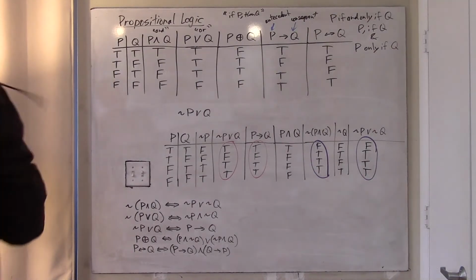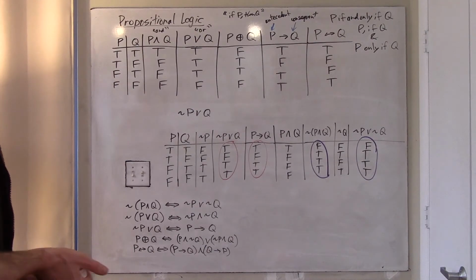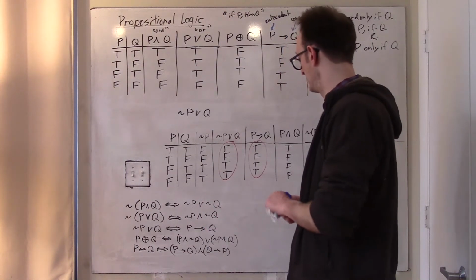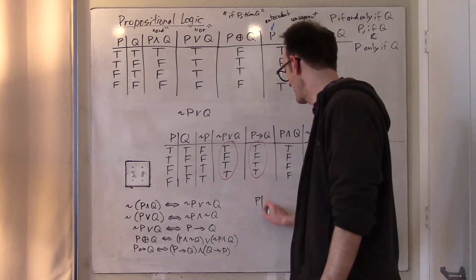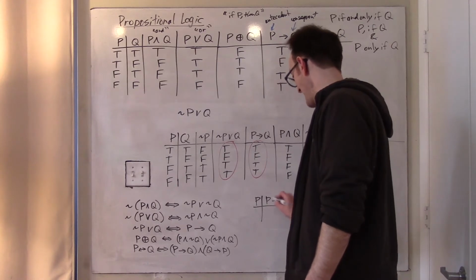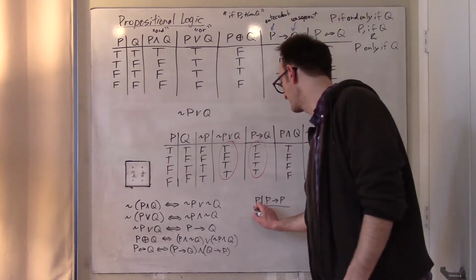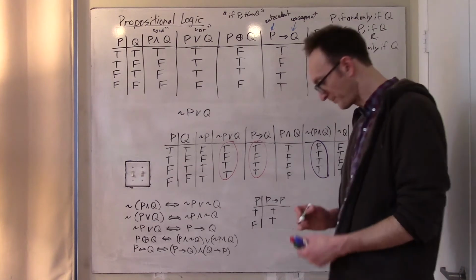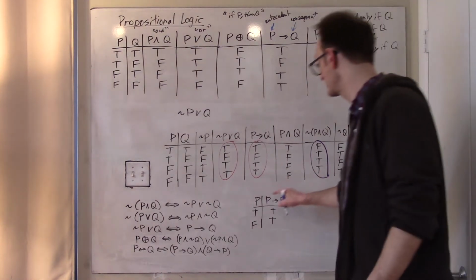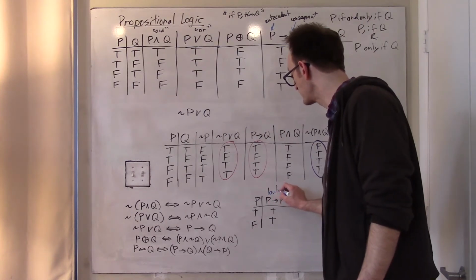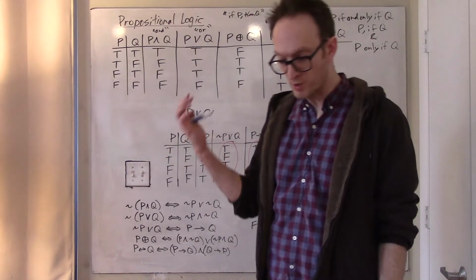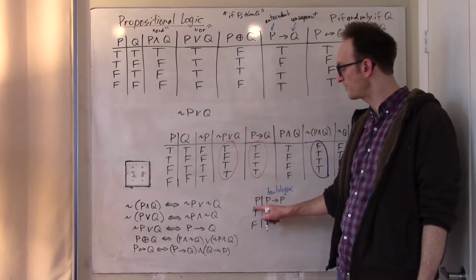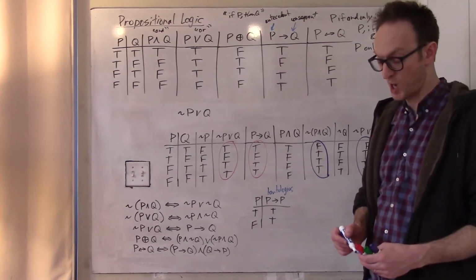What is a tautology? A tautology is something which is just always true. So, for example, let's make a little tiny truth table over here. If you have P, then the sentence P arrow P is always true. Because P is either true or false, but true arrow true is true, and false arrow false is also true. And so we have a name for sentences like this. We call them tautologies. They're true simply by virtue of their form, regardless of any facts whatsoever. It doesn't matter what P is, or whether P is true or false. Any sentence of the form P arrow P is automatically true.